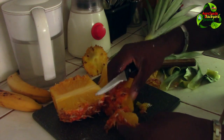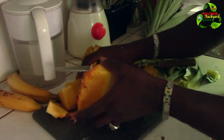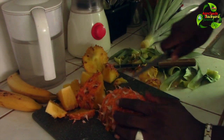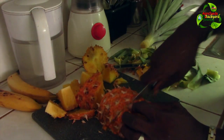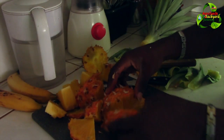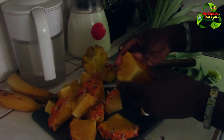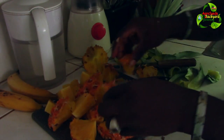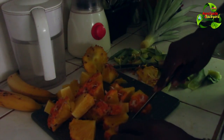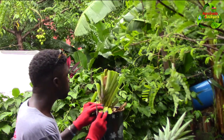Oh, it is so juicy. I need to taste it to see, but I can see it's not gonna taste as nice as when I just harvested it. I am so sorry. But the good thing is that you can freeze it. Now, pineapple is very sensitive. It can spoil pretty quick. The juice can also turn sour pretty quick, so it's important that if you're making a drink with it, you really make a drink with it and enjoy it almost the same day or the next day, because it can go sour quickly.